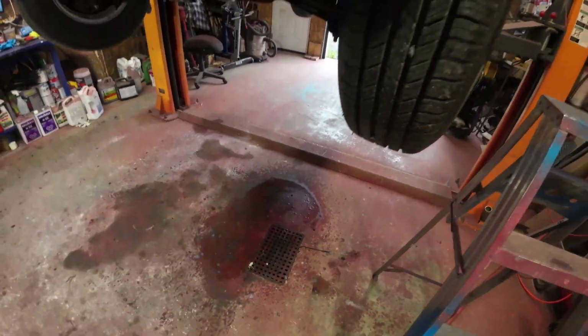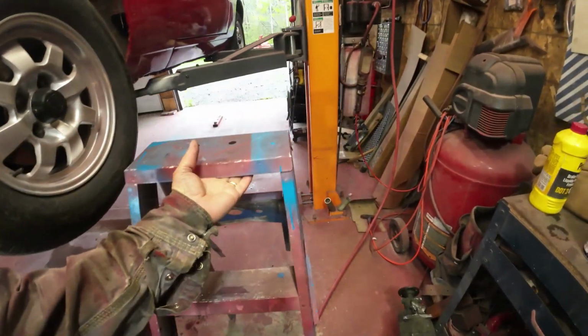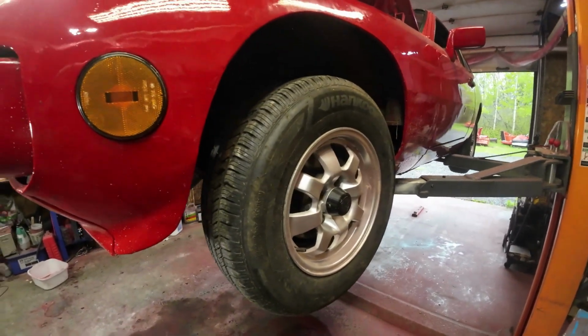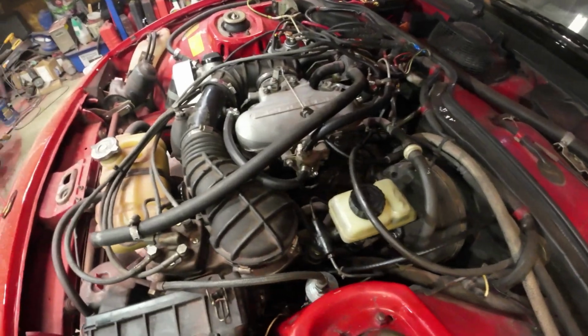There's a drip there. Don't know what that's from yet. Oh dear, oh dear, oh dear. Anyway, I'll let it down and I'll see how the brake feels. Then we'll go from there. Yeah, the brake pedal feels good.